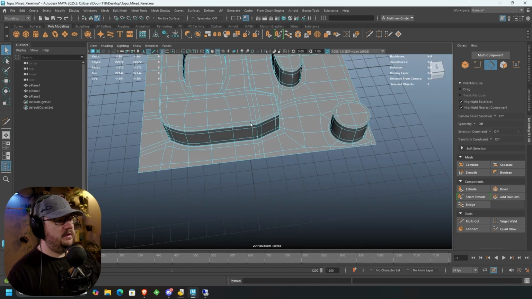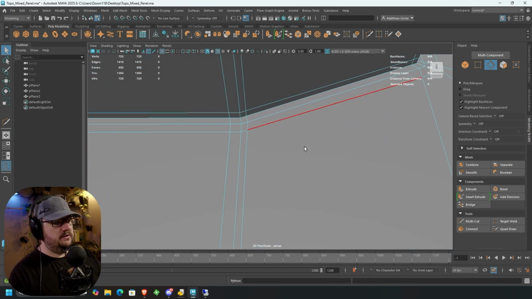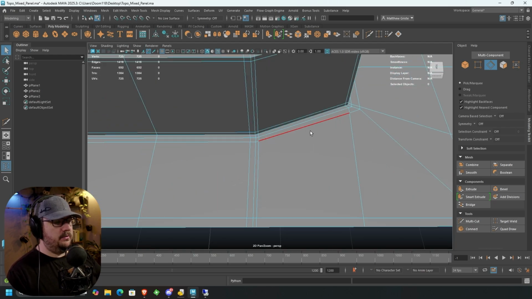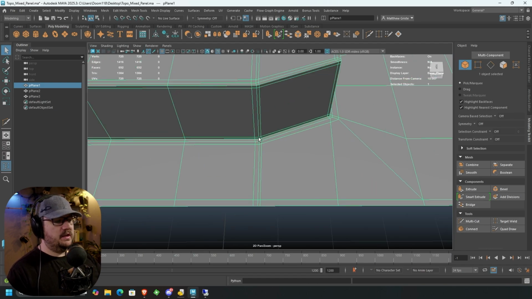So is this necessary all over the place? Technically not really, but we're going to use a couple more techniques to isolate a lot of this geometry and reduce the poly count. So if we look at this right now, our polygon count is 692 faces. I know that this is currently supported the way I want it to be supported. We just want to reduce it a little bit and clean up this geo.